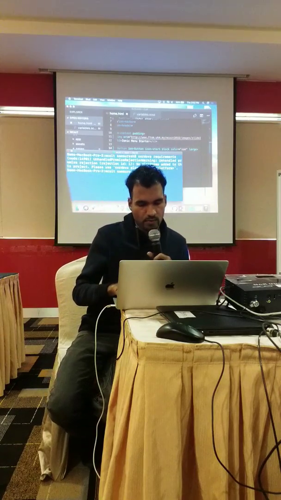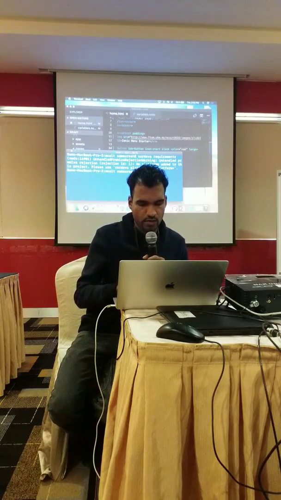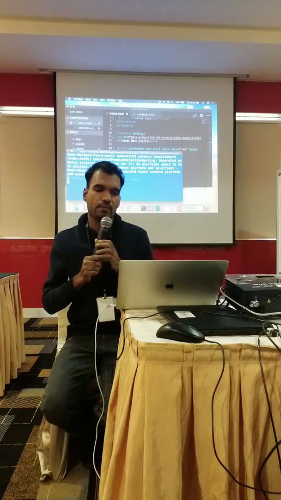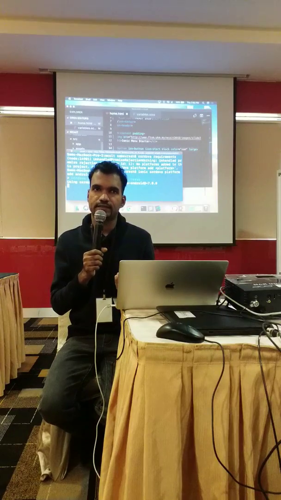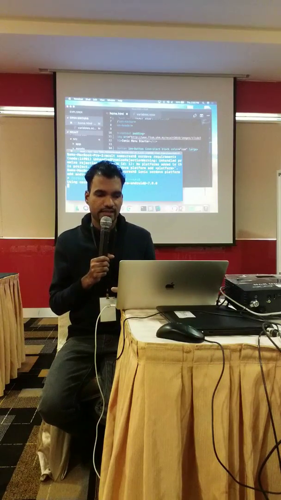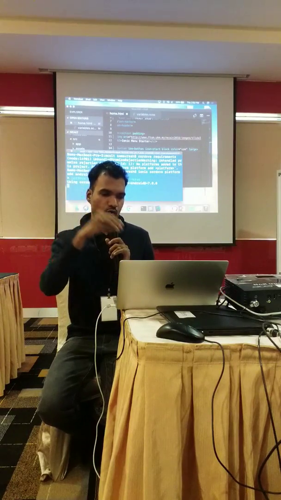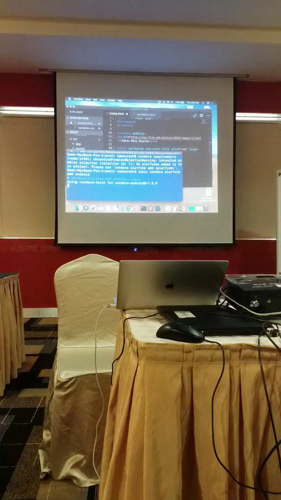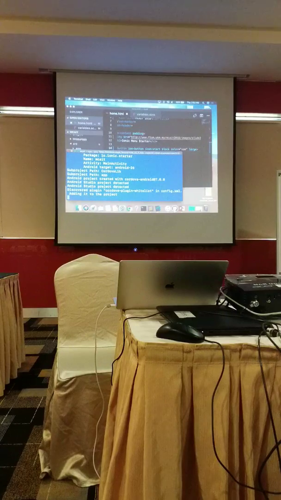Actually I have to add a platform first, so I'm going to run ionic cordova platform add android. This is a command telling the app that I'm going to build for Android. Once I add this, it's going to download some libraries from the internet, such as now I can see it's adding Android 7. So I'm going to target the Android 7 API, and it's going to update my config file.